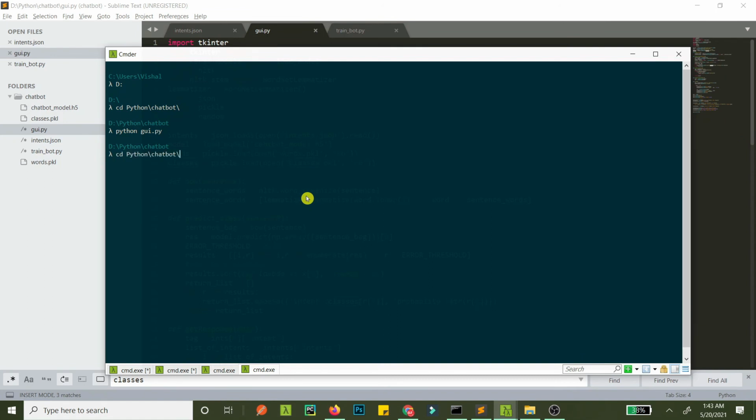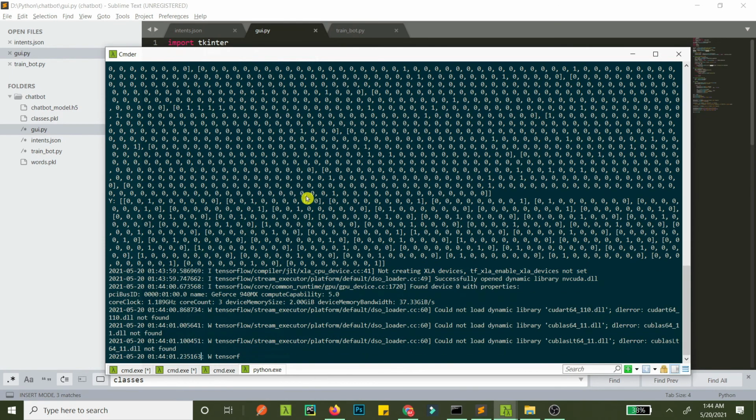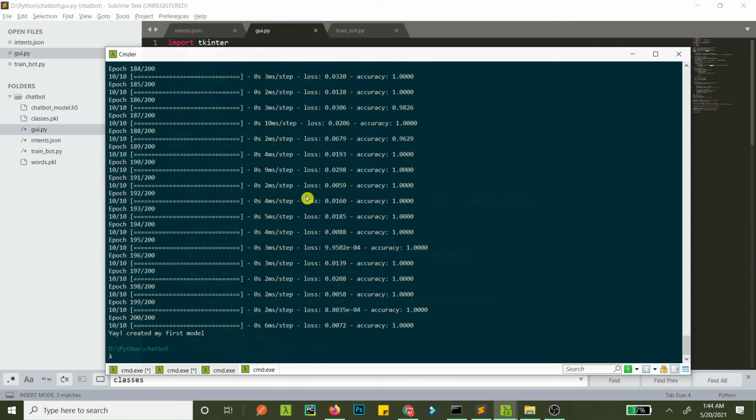Okay, first we need to compile the classes and everything, so let's run this first. Okay, so our training is complete and we have this message, yay, created my first model. Now let's run our GUI.